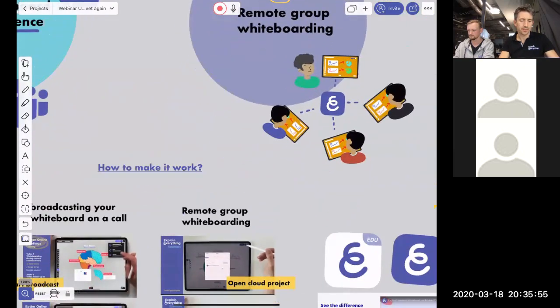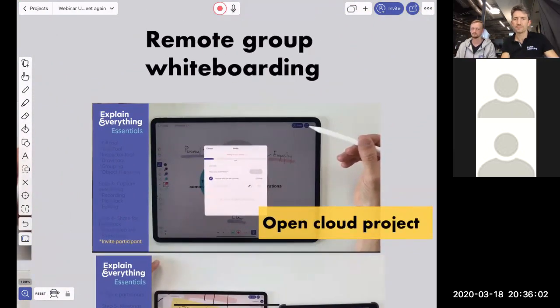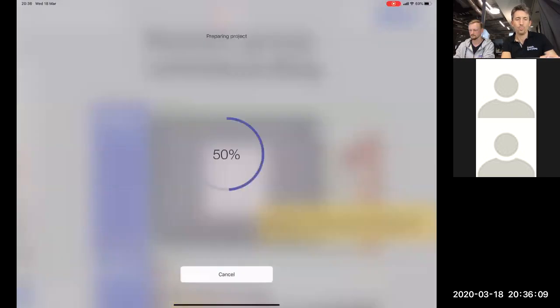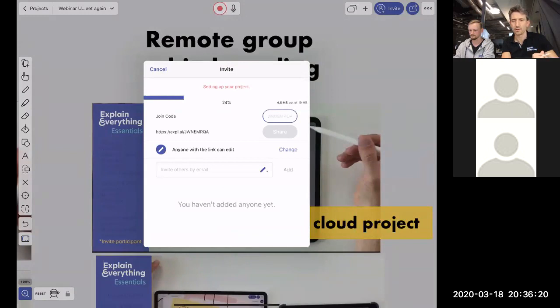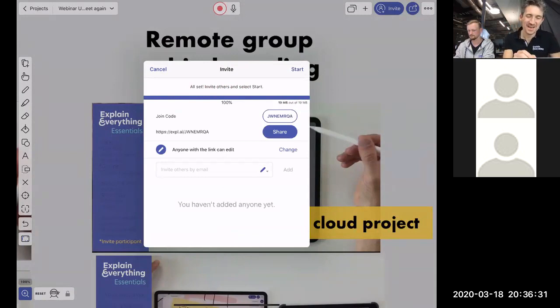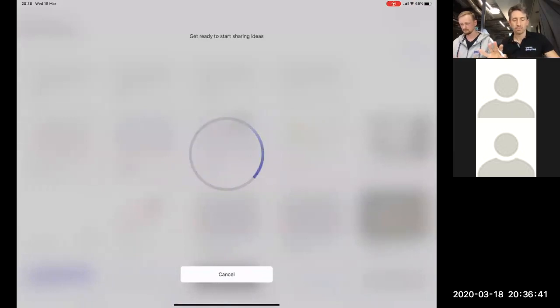What you need to do is to basically open your canvas for collaboration. So what I'm using now is a project that sits on my device. This is a local project, I'm just sharing my screen. But what I can do is tap invite here and open this project for others to join. And what essentially happens is that this project is pushed to the cloud and it becomes available under a code. And we'll share the code with those that want to join us today. There's a limit of 20 participants and it's going to be a bit unstructured, but that's okay. If you'd like to play with the contents that we have, that's fine, you can go ahead. So I just switched from my project that I had on my tablet to the cloud project.